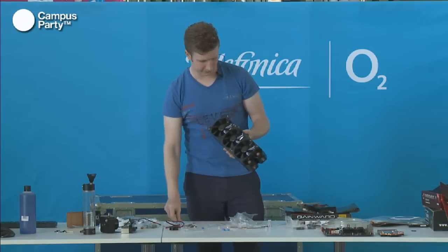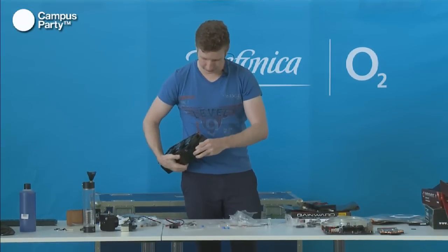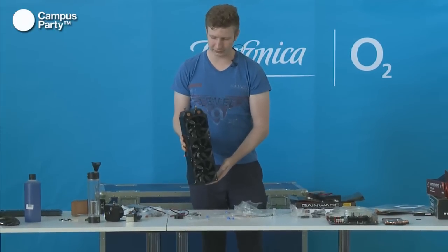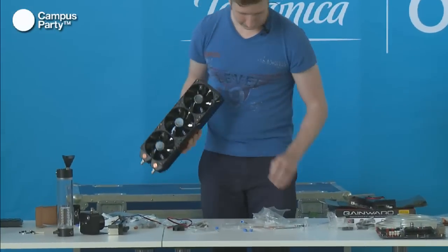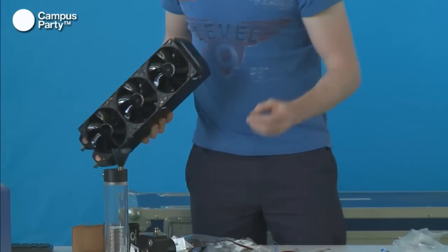So, I forgot this before, but this radiator actually has a drain port down here in case you wanted to mount it like this in your system. Then you can take the fluid out here. You can also fill the fluid in if you have it the other way around. So let's just get that plugged up. There it was.